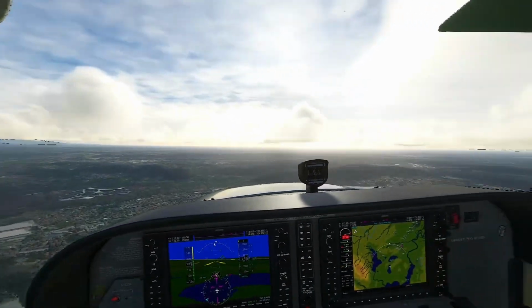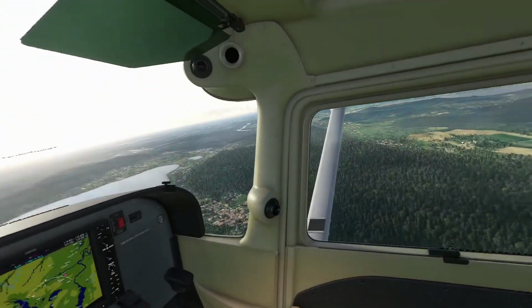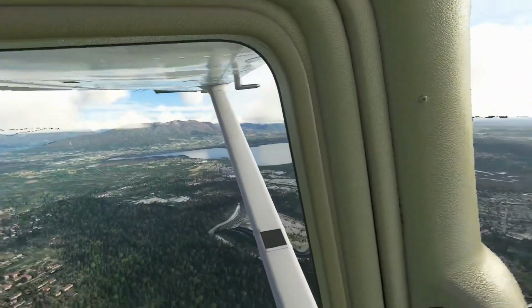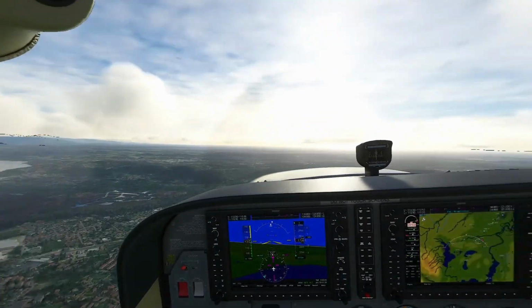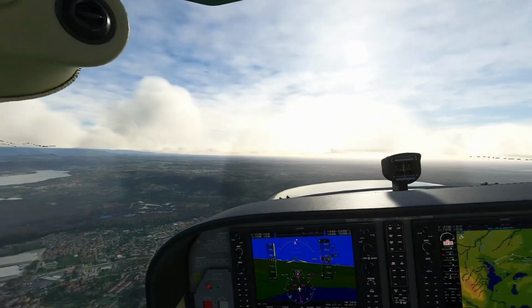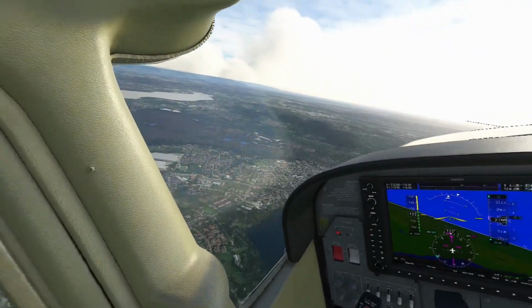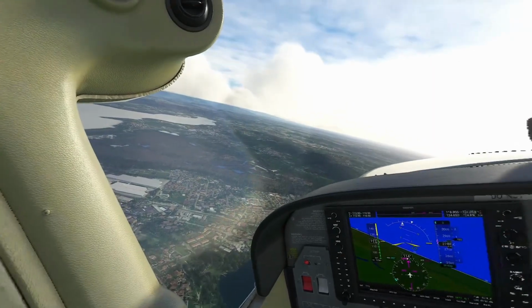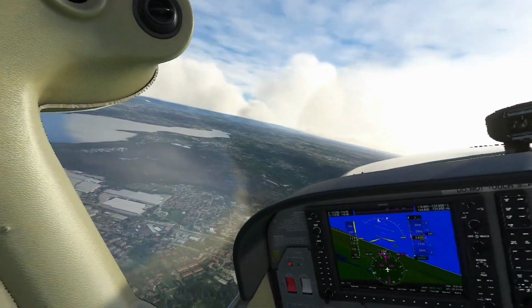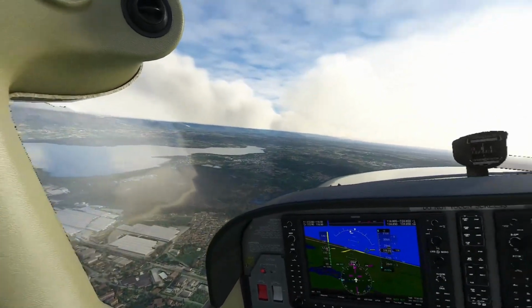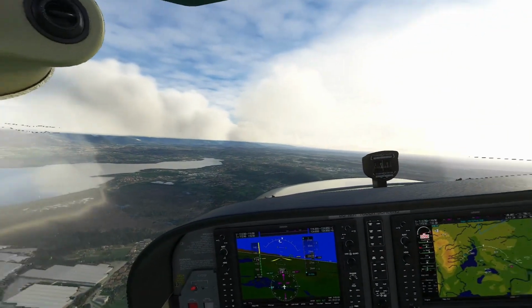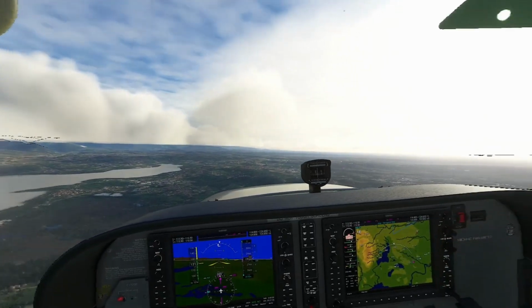If I look left and right very fast, it's not perfect, but I don't fly fighter jets or something like that. Normally I do gliding with some mod glider planes, or in the mountains. So for me that's perfectly fine. I don't have any problems doing the landings.